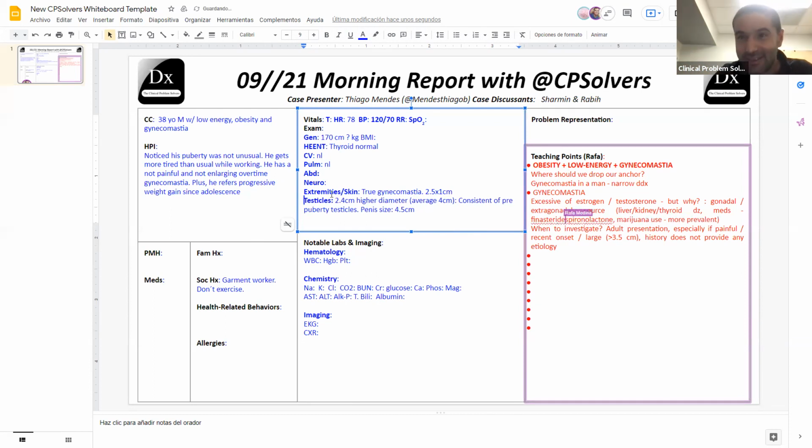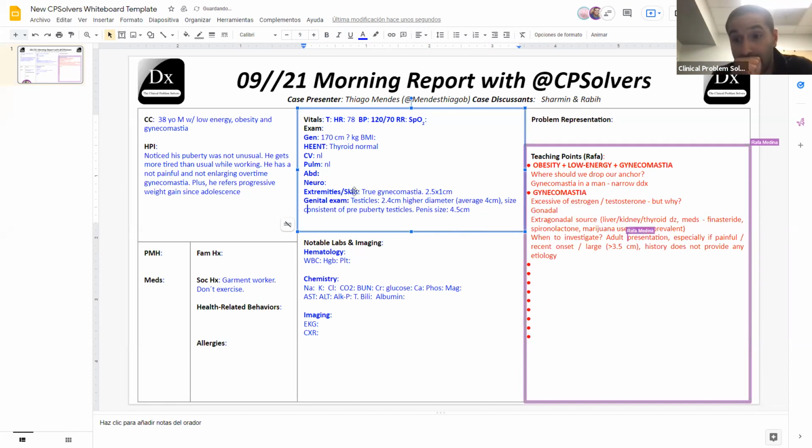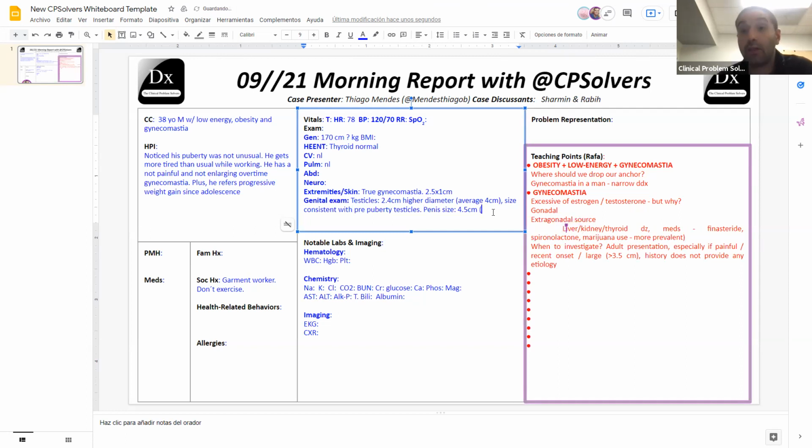We're talking about gonadal causes of gynecomastia. The reason I think we can focus on gonadal is exactly what you said with the history and then the exam. The exam localizes to the gonadal causes because we see a deficiency in the anatomic gonadal glands. We see that the testes and the penis size are small. Now, I actually have a knowledge gap, because I would assume that tells us there's something wrong with the gonads themselves as a primary testicular problem, but it may also represent a long-standing hypothalamic pituitary problem.